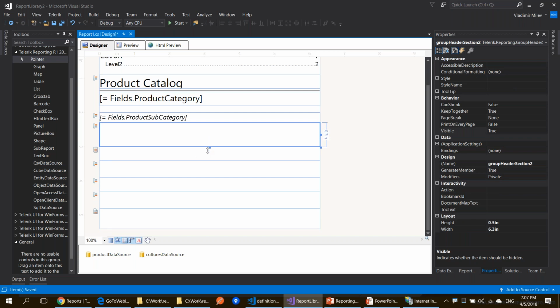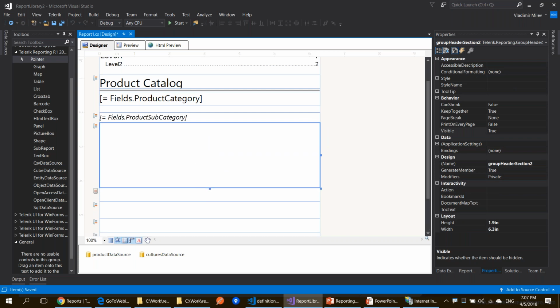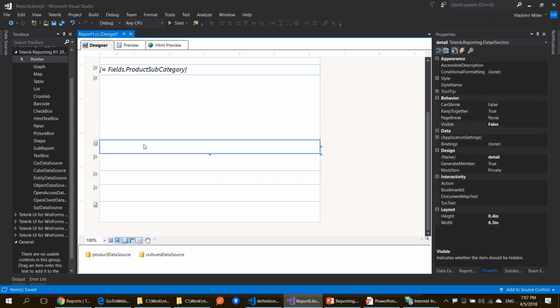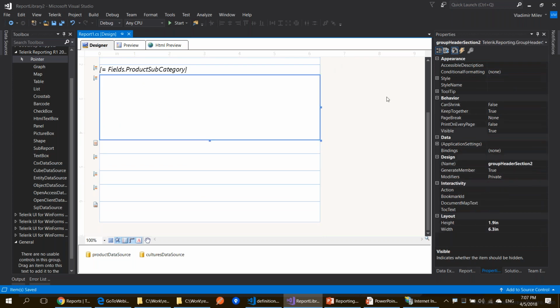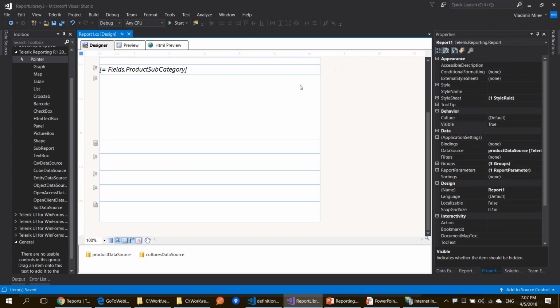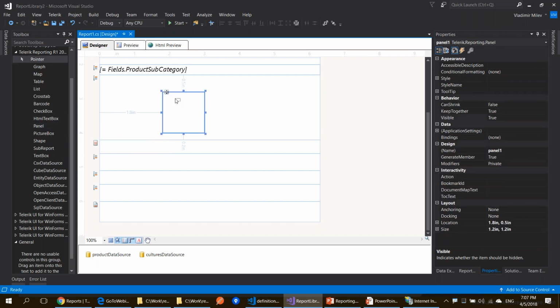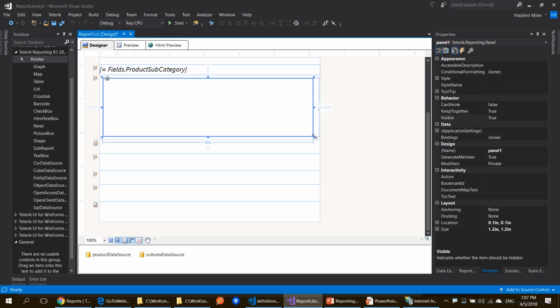Okay, and now even though we have not collapsed them completely, they will not be taking any space anymore because we have hidden them. So now let's show the meat of the report. We'll do it in a panel inside the last group section.